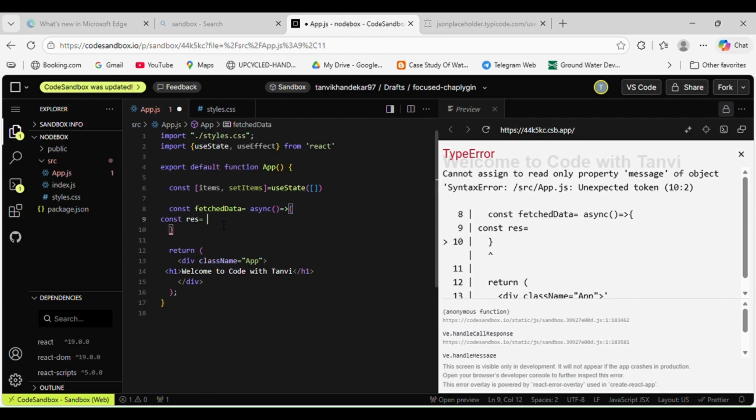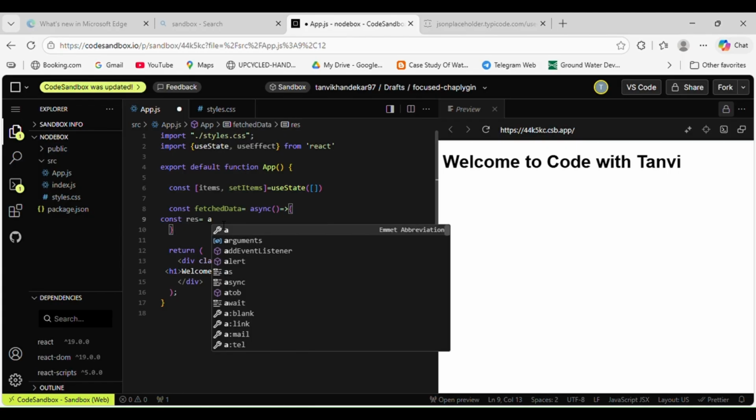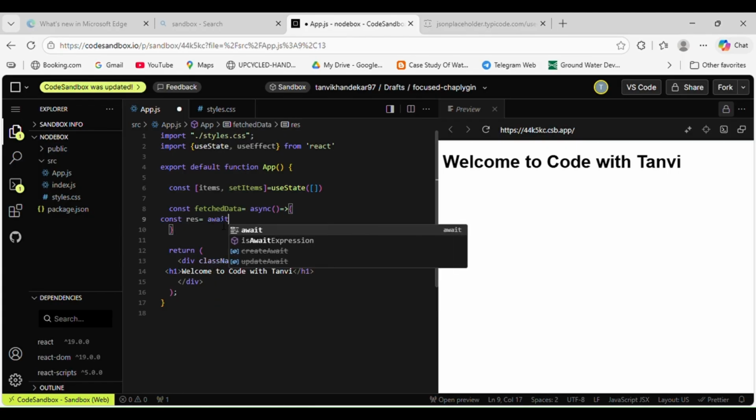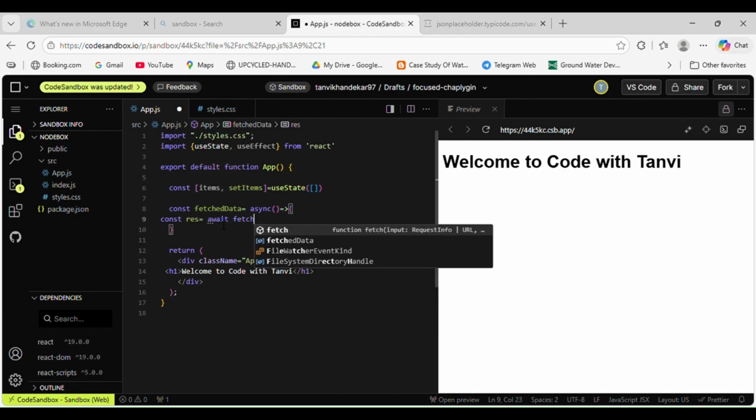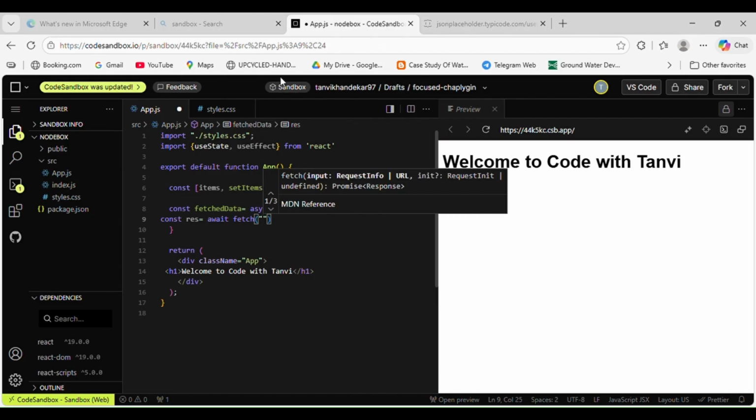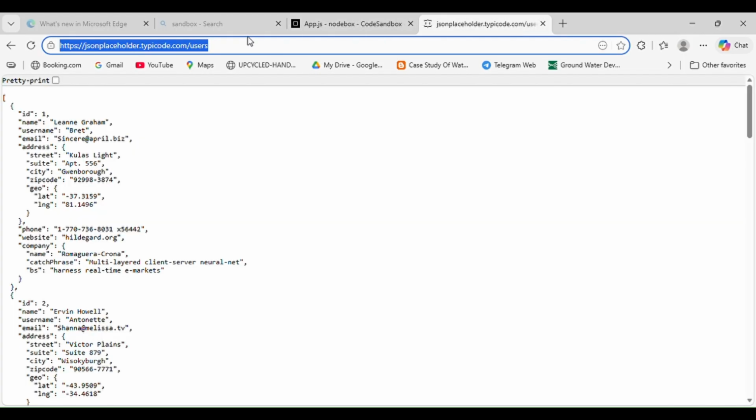Here, first we have to use the await keyword and then fetch the URL. This is our URL.